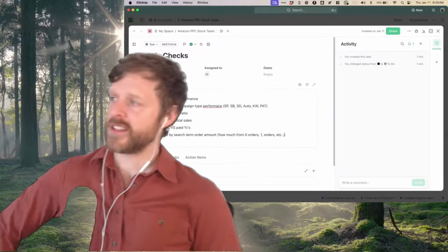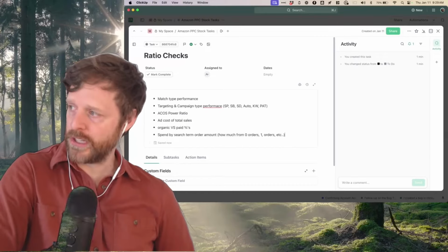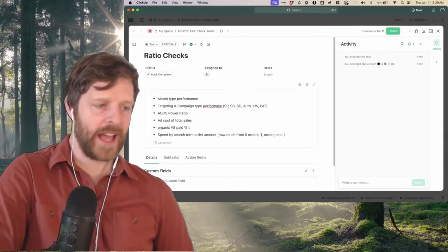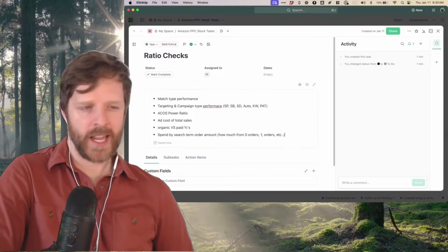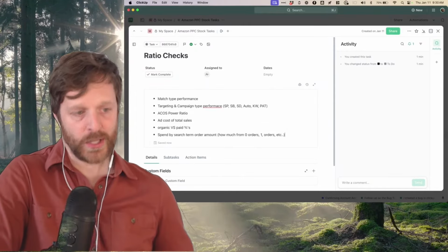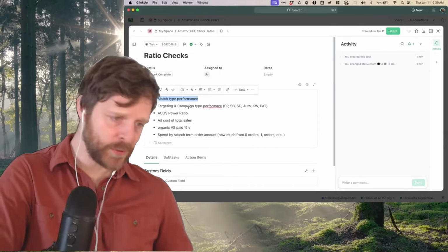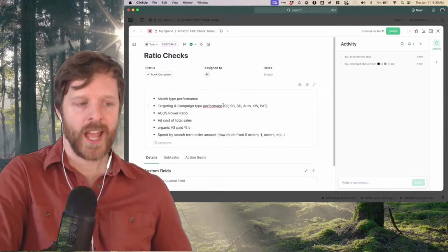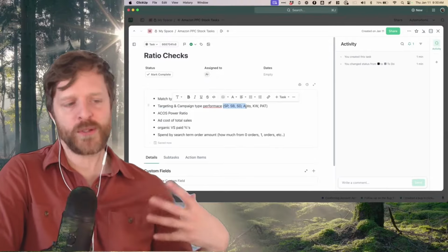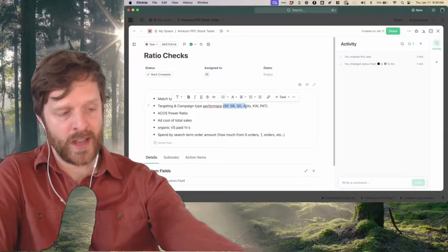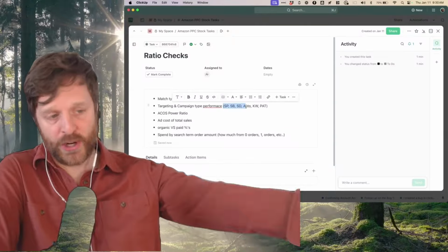And if you think about it, this tells you a lot about the composition of your ad accounts. It tells you a bit about how you're performing, the composition, sort of the structure of it. Are you too loose? Match types can tell you about your keywords, targeting and campaign types can tell you about the composition. And it helps you realize like, oh, I have a lot of ad spend on sponsored product keywords, but I wasn't spending anything on sponsored product attribute targeting.